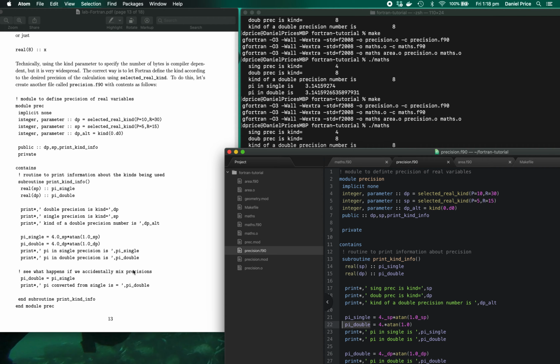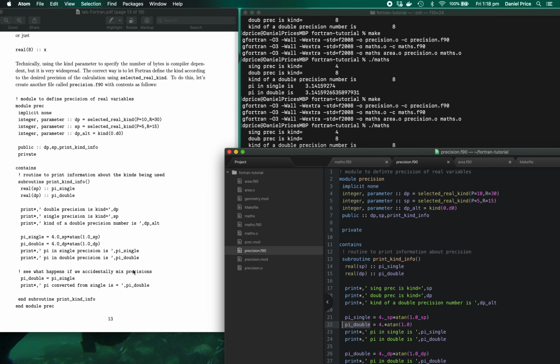All right, so that's what we've just been doing, but I'm going to teach you a better way, which is simply to use the compiler to change the precision of your numbers. So my preferred approach is to simply, so that's the way that Fortran kind of wants you to do it, but that's not the approach I would recommend. So the approach I would recommend is simply to do something like the following.